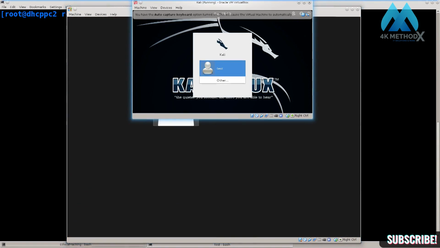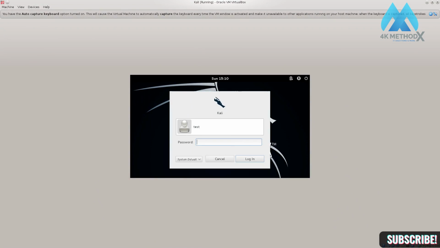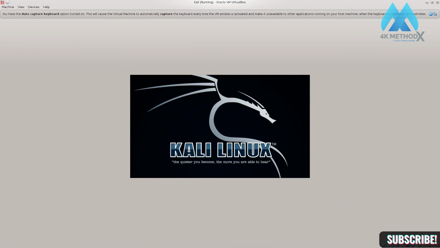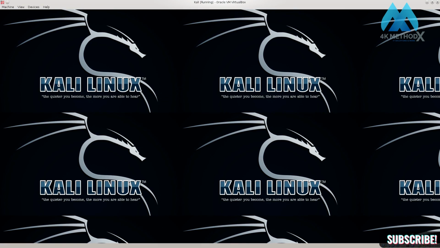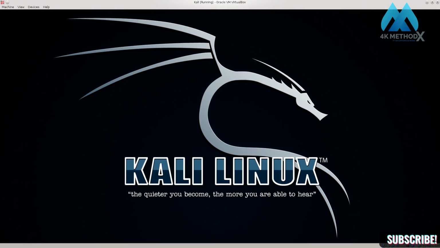And while that is booting, let us go over to our Kali Linux box. I'm going to go ahead and log in here. It looks like the guest editions broke. Oh no, I have a full screen. It just takes a bit to load because I am running several virtual machines at once.